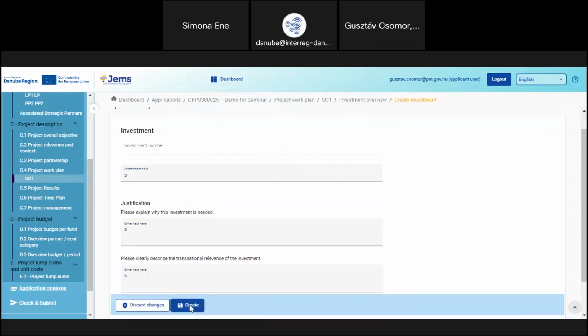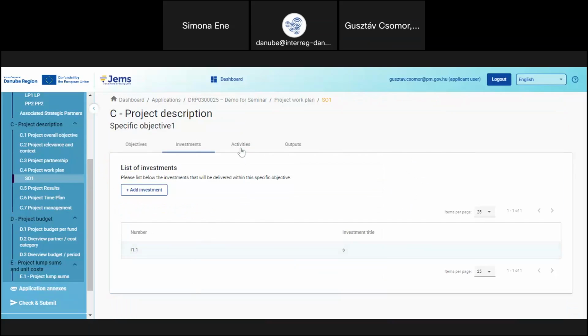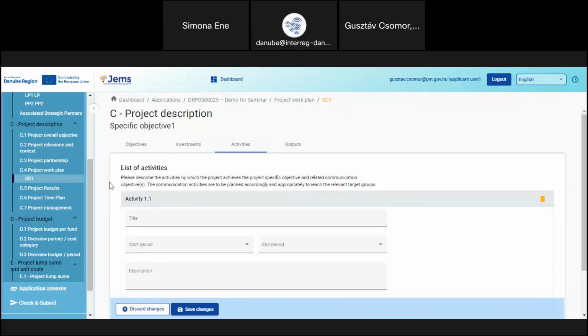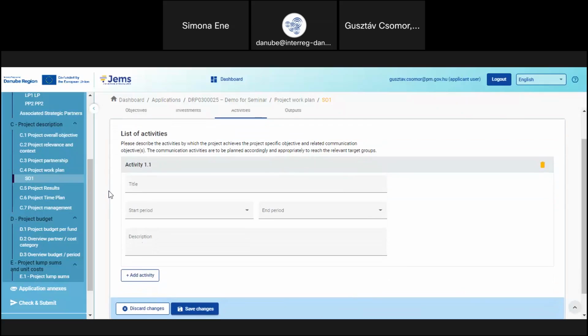Let's create one just for the case. And the main section comes with the activities of the work plan. Here, along the defined specific objective, all those activities are to be described, by which the partnership intends to reach the respective project-specific objective.